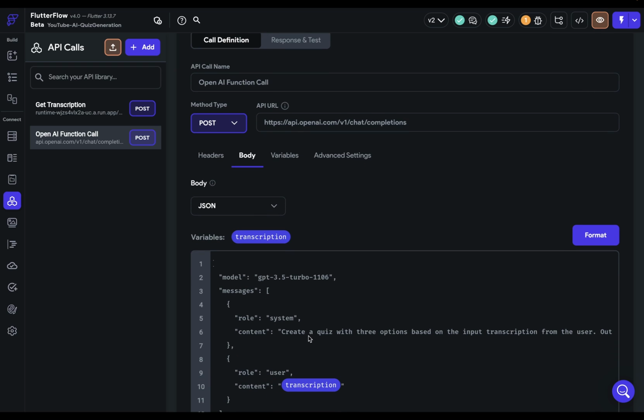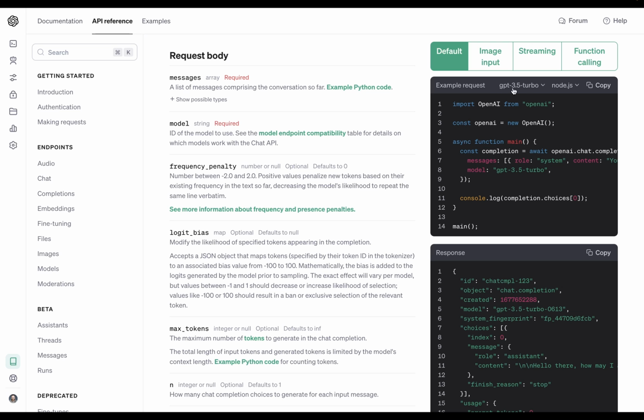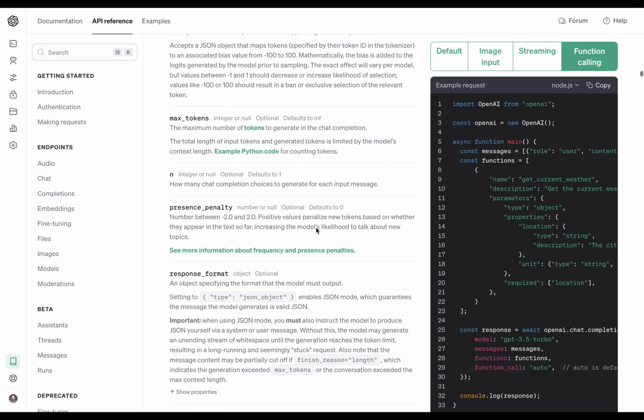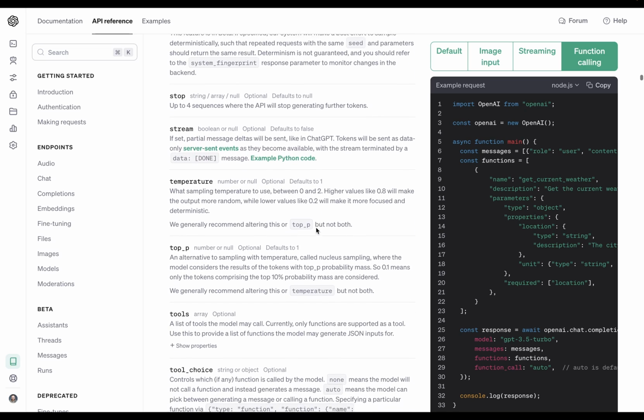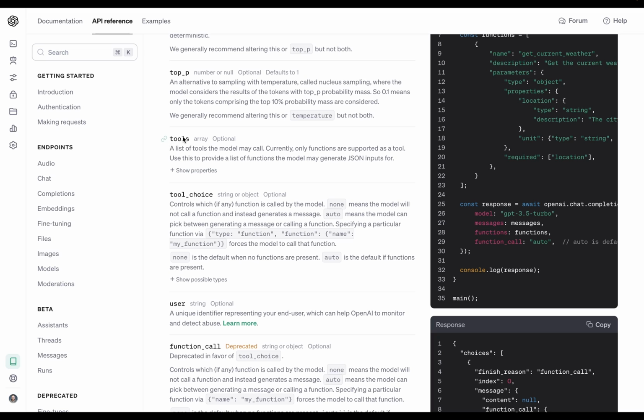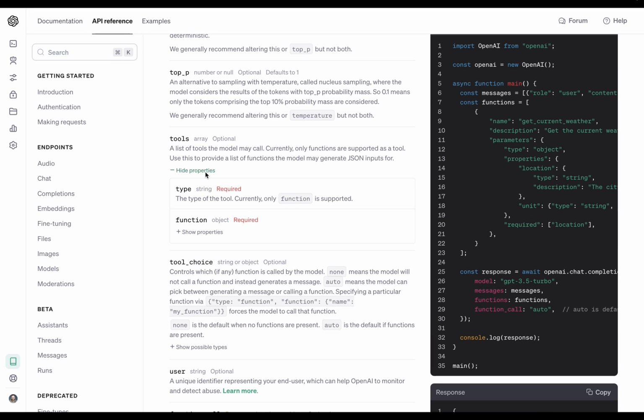Beautiful. Okay, finally, let's do our function calling. So there's an example of function calling over here, and we're going to scroll down so we can see it. And it's changed recently. So it used to be under function call and functions, but those are deprecated and they're found under tools. So if we twirl this open, you can see that this tools property is a list of tools that the model may call. Currently, only functions are supported as a tool. So in the future, there will be a bunch of things that you can use here. But right now, the only tool is function calling.